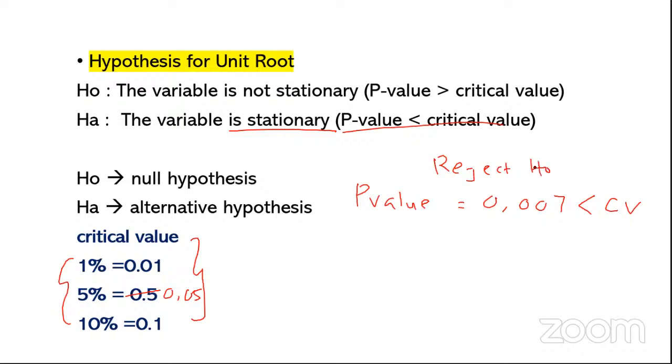So make sure you understand this kind of hypothesis, because if you're still confused, it will be hard for you to analyze the results. As long as you see the p-value first, just ignore the coefficient. You see the p-values, and then you have 1%, 5%, and 10%. You can predict well. So this one is significant at 1%, 0.1.